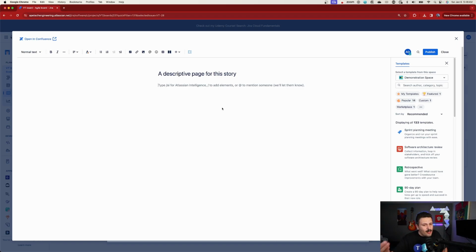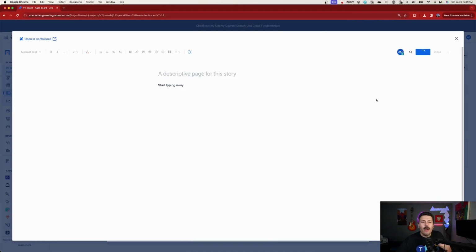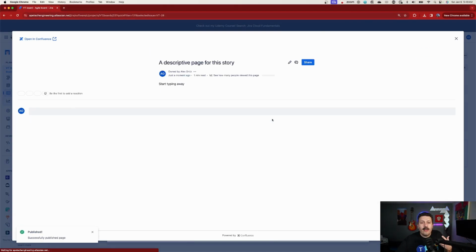Or as a teaser for what's going to be a future video, we can also tap into the power of Atlassian Intelligence to have the artificial intelligence help us get started with some brainstorming or just get some thoughts together in that fashion. So from here though, all you got to do is just start typing away and really just collaborate with your team. Now, this is going to be, again, an amazing way for you to be able to preserve your context and be able to not have to fire up or change tabs or leave where you were, because the moment we're done typing, we can just simply hit the publish button and we are going to be right back in Jira without ever having left, right?